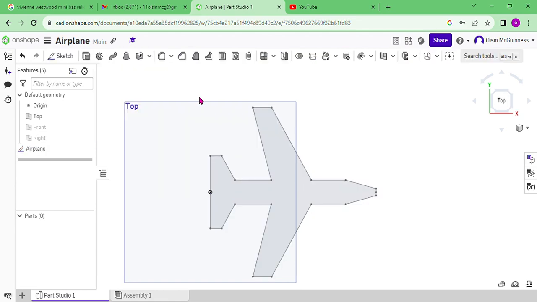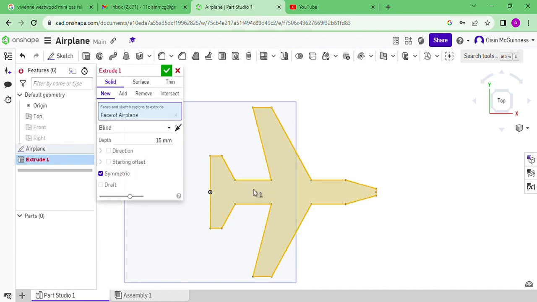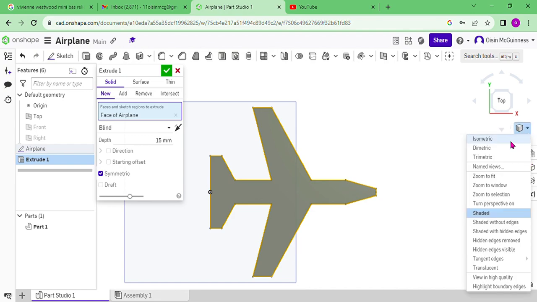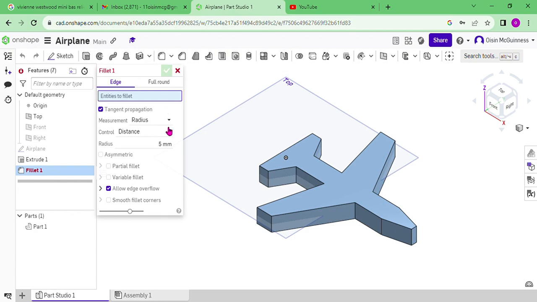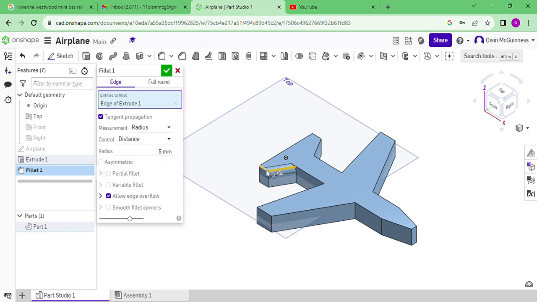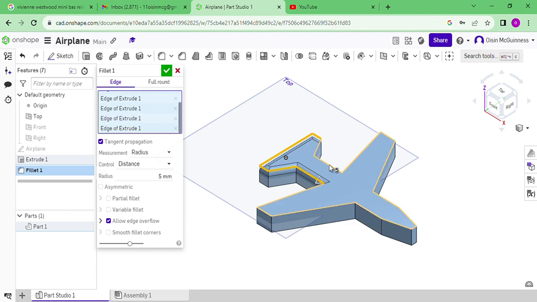And after that's done, lads, you can then go extrude your shape. So I'm going to extrude it. I'm going to show you the dimensions I want you to extrude it. So I want you to extrude it 15, symmetrical, and just tell it that you want to extrude it. A lot of lads like to change to isometric before you press tick, which I'm going to do. And the final thing you need to do, lads, is we're going to go fillet. We're going to set our fillet up to 5. We're going to then go around all the edges and fillet our shape so that it might be safe for child's use. There's no sharp edges, different stuff like that.